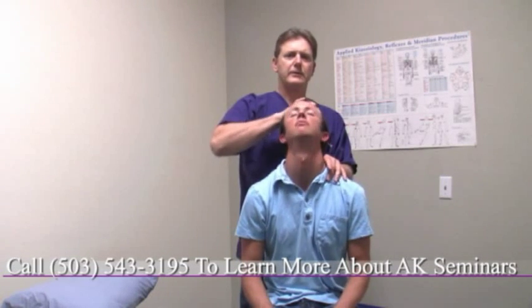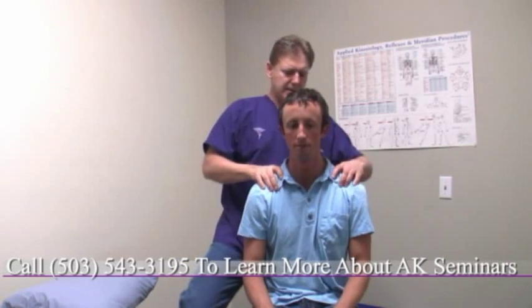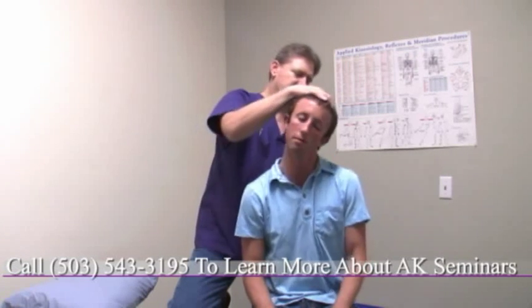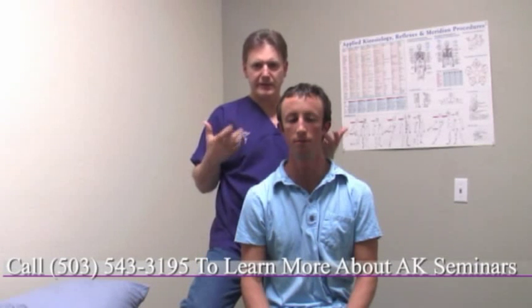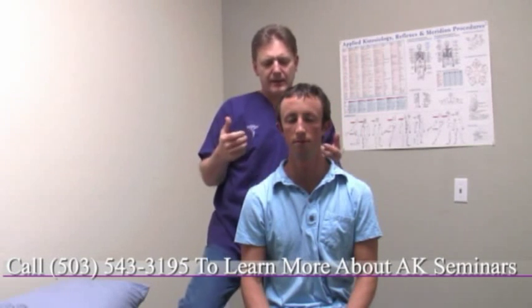So globally, his range of motion is pretty close to normal. He would really not stand out. Bring your right ear to your right shoulder, and your left ear to your left shoulder, like so. So we're looking at lateral flexion. Now he's had a lot of good care, but he continues to have neck pain. So we're going to test first of all muscles that relate directly to the neck.